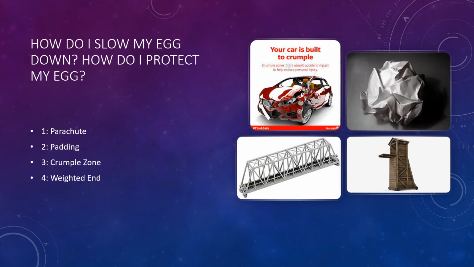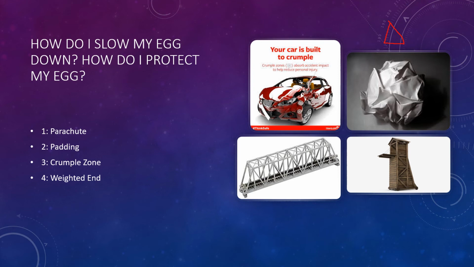One of the things that we can talk about is resistance. And again, yes, we've talked about this word before. How can we resist the force of gravity and slow our velocity? Well, I don't know if you guys remember, but a couple of weeks ago we did an experiment with a paper cone, a flat piece of paper, and then a wad of paper. And we talked about that the cone was the slowest to fall in the air when we dropped them all at the same time because it had the most resistance. So how can you fold your napkin around or in your egg protector to slow and increase your resistance?